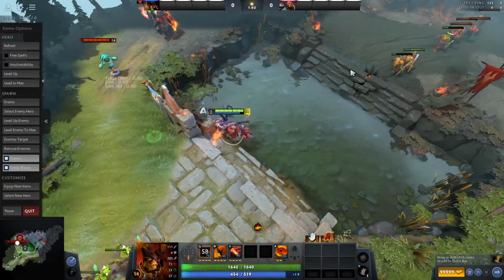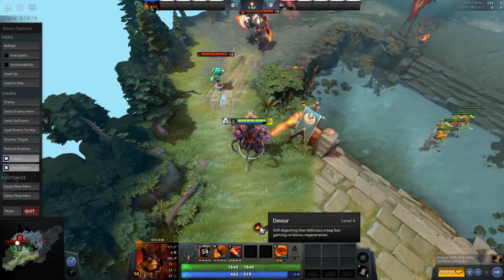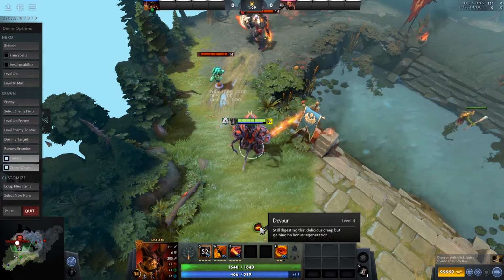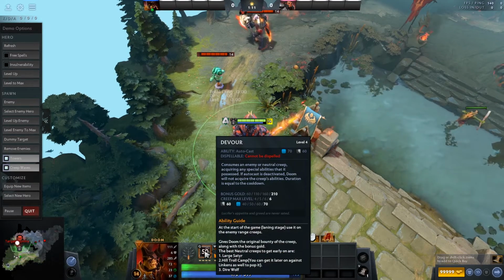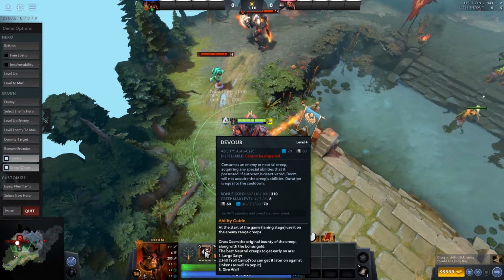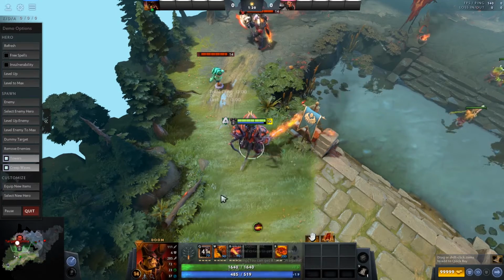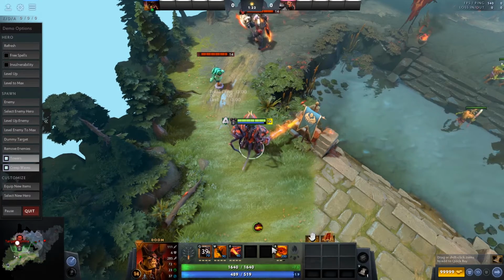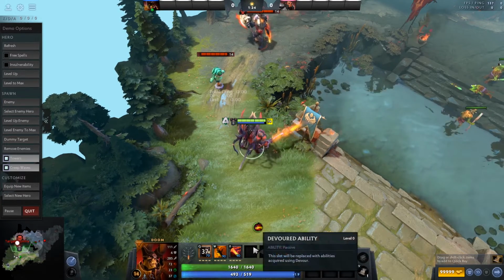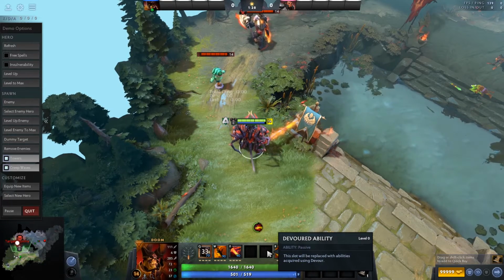So not only do you get the gold from killing that creep, but you also start digesting the creep. Once this pops, you get a little bit of extra gold, and you can see the bonus gold there as the levels go up. You can also see there's a creep max level, because like I said, you can also consume neutral creeps. That's also why there are two blank spaces here for abilities: when you consume a neutral creep, you get that neutral creep's abilities.